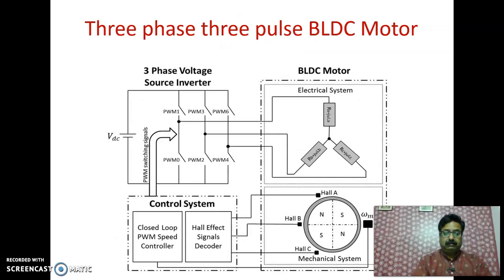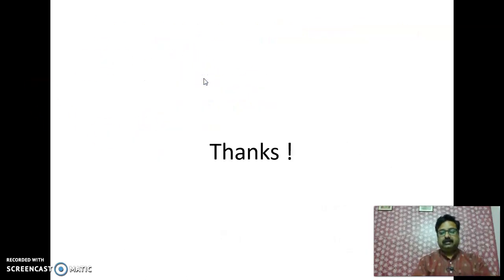So this is a circuit diagram. If we talk about its two parts, stator and rotor, you can see the rotor consists of permanent magnet and the stator consists of three windings, which are armature windings, and a voltage source inverter is there, and the Hall effect sensors sense the position of the rotor, and accordingly they give the output signal, and that control system will give the signal to the switches, and the corresponding switching on or off of the switches will be done on the basis of the control system output which is given to the switches of the electronic converter. So this is the basic structure and basics of this machine.